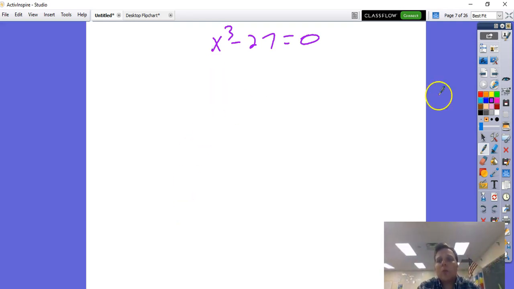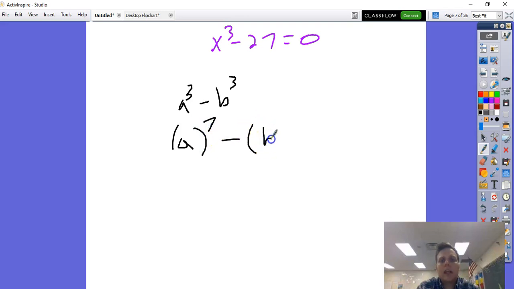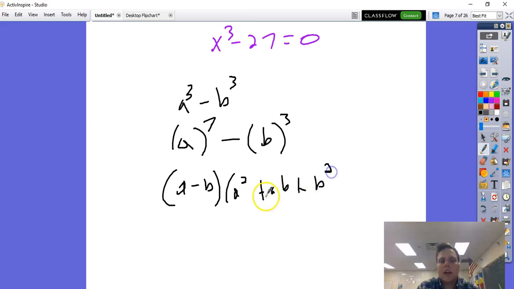Okay, so difference of cubes, let's just say you forgot the formula. Not a big deal, we all forget things. So the difference of cubes formula comes from this idea, a cubed minus b cubed. In other words, you have to know what could be cubed to give you b cubed. And then you can factor that down one step further to a minus b times a squared plus ab plus b squared. My bad. So that is the difference of cubes formula.